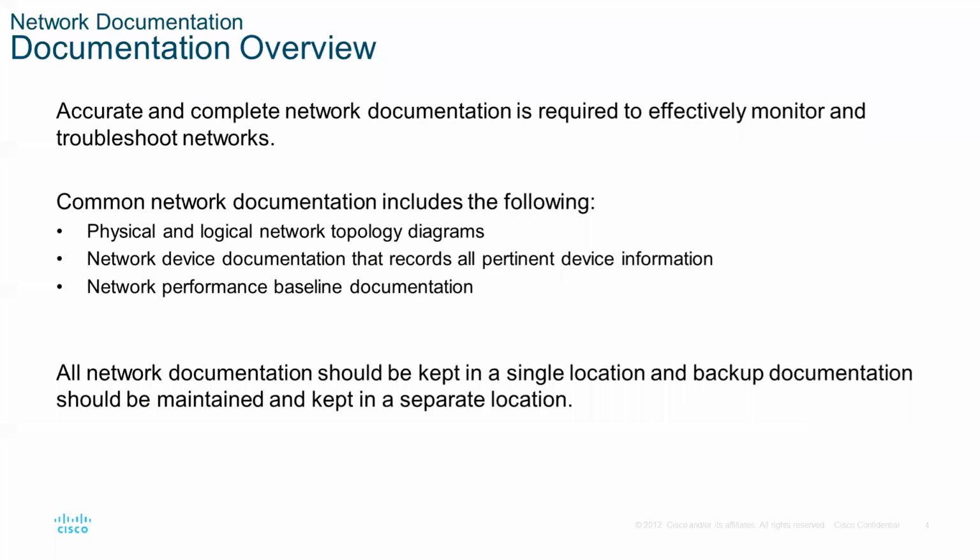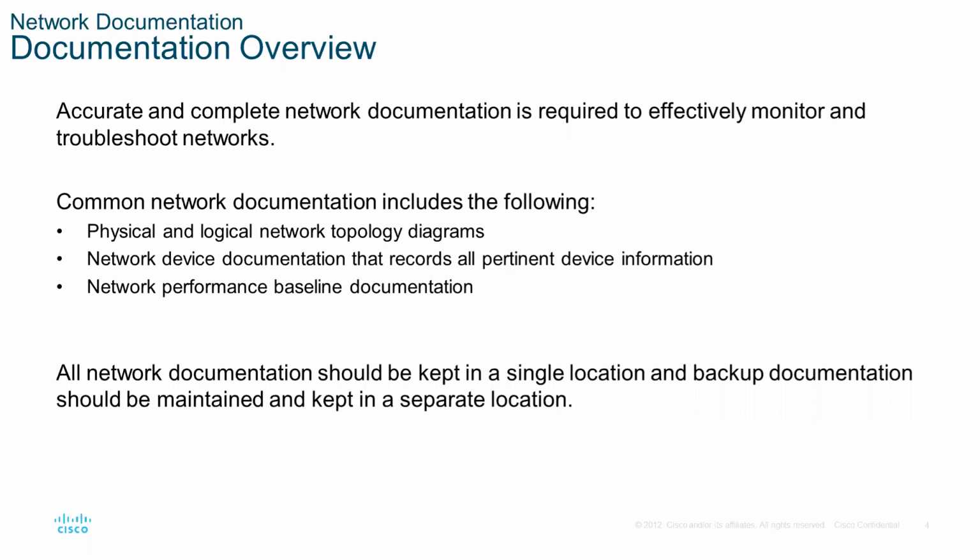So documentation plays a very important part in networking. Now, unfortunately, this is the least maintained part of networking. Our physical and logical network topology diagrams are important for us to understand how components go together. And it's generally one of the first documents we reach for when we try to troubleshoot a network.